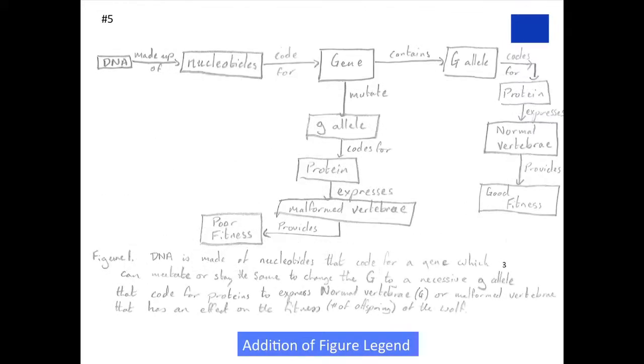Now here's the addition of the figure legend. So now here is an exam question with 300 students who are addressing this, and we now have a model that we score against a rubric. Okay? The rubric is posted after the exam so students can compare what their score is on the model with this. This is a final exam, so we don't do it on the final, but we do it on the midterm because they practice this.